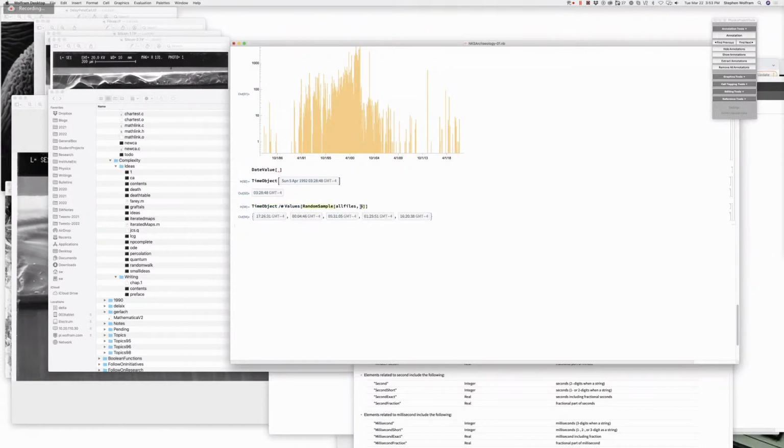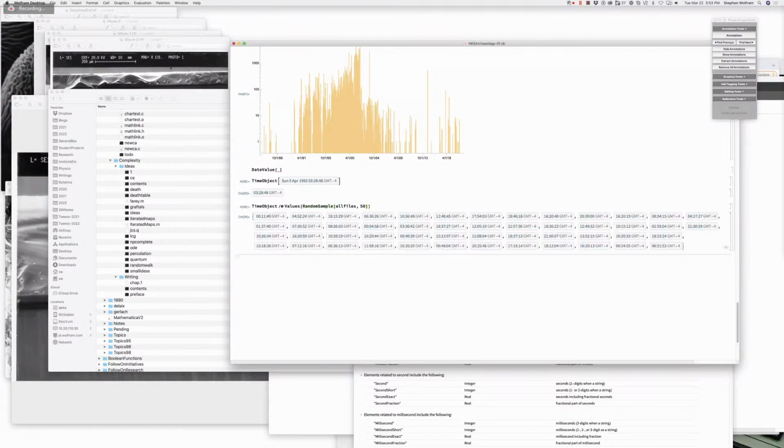Let's say 50 of those, and now say date histogram of that. Let's just see if that produces a reasonable result. Okay, it does. So now we're going to try doing that for all the files.